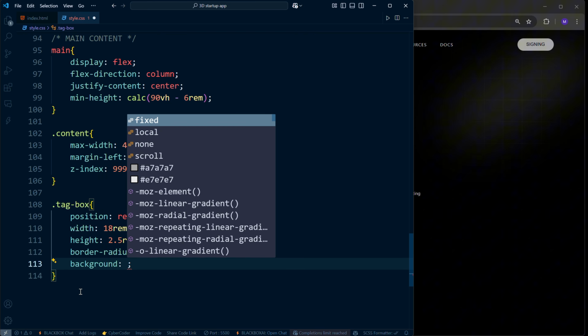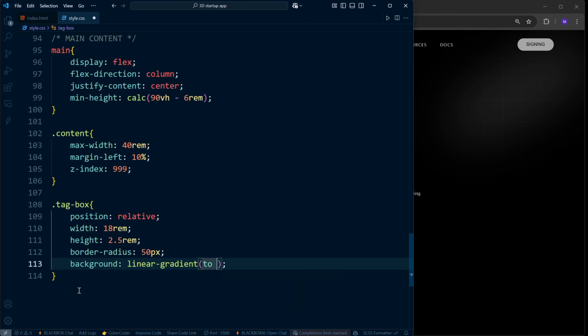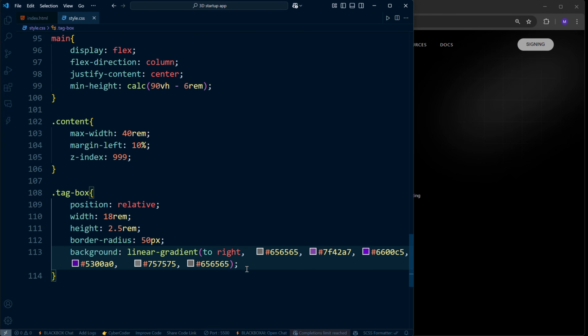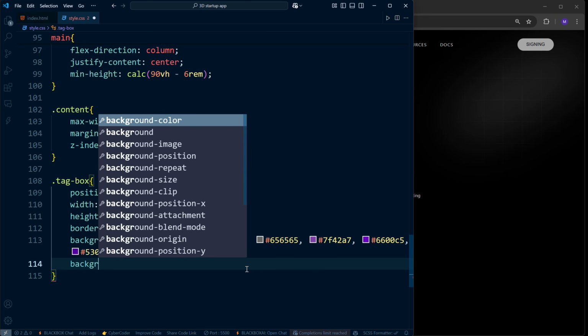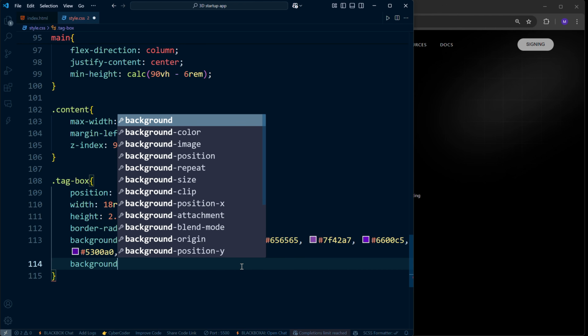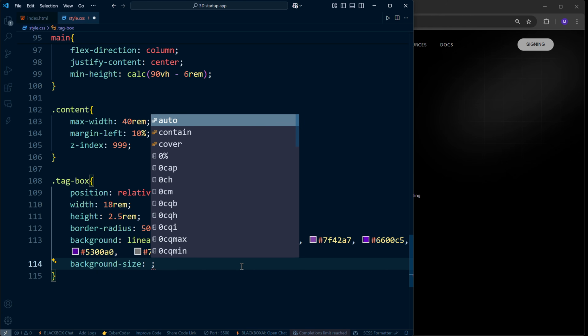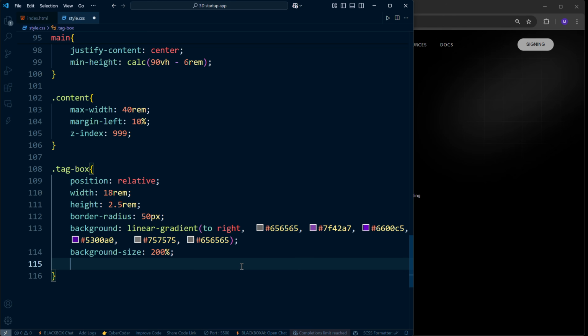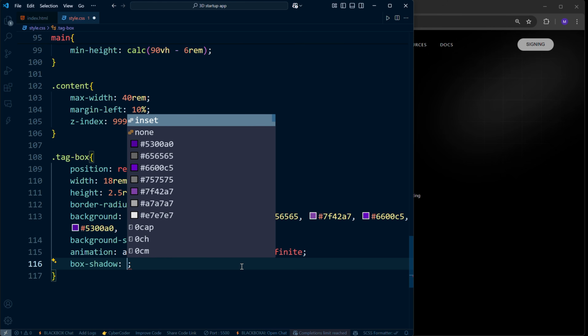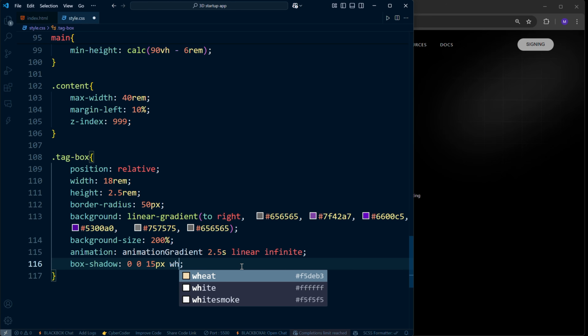For the background, use a linear gradient that transitions smoothly from right to left, ensuring the first and last colors match for a seamless loop. Double the background size to 200% to enable a smooth animation effect. Now, define an animation named gradient animation, running infinitely over 2.5 seconds with a linear transition. Lastly, add a soft box shadow to enhance the depth.